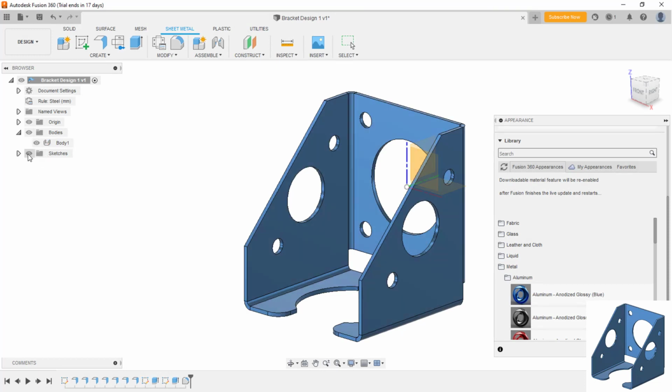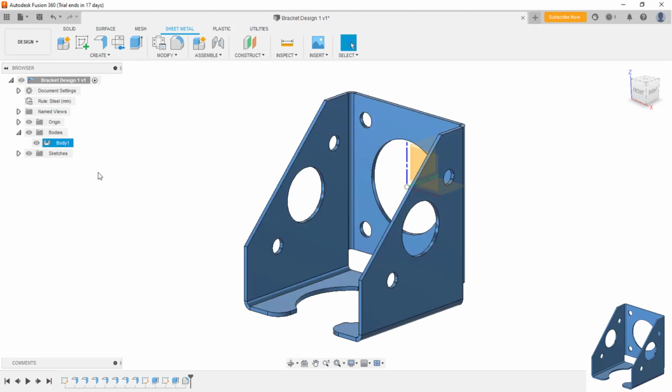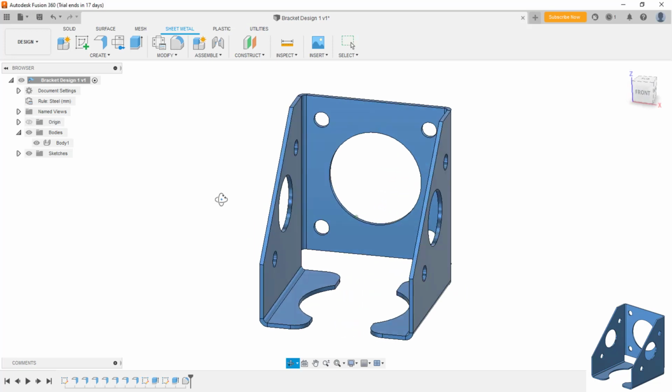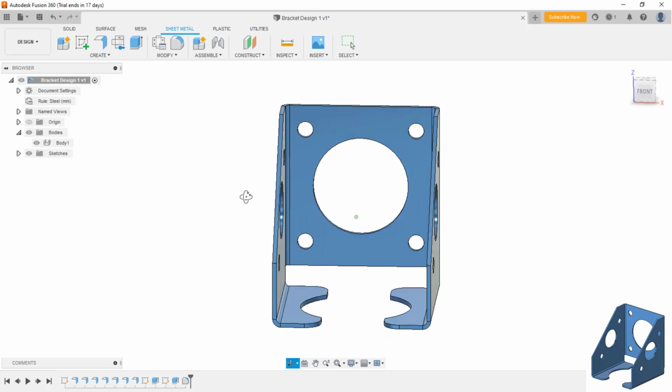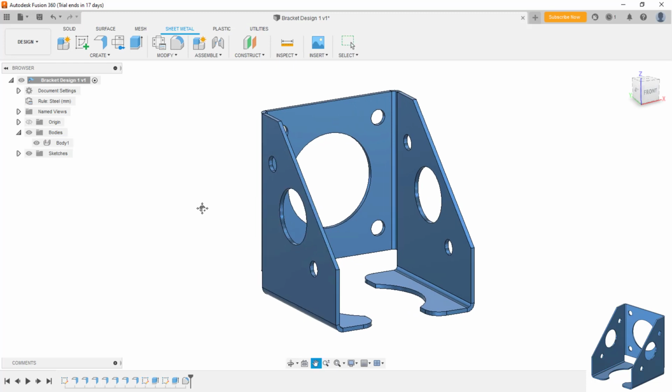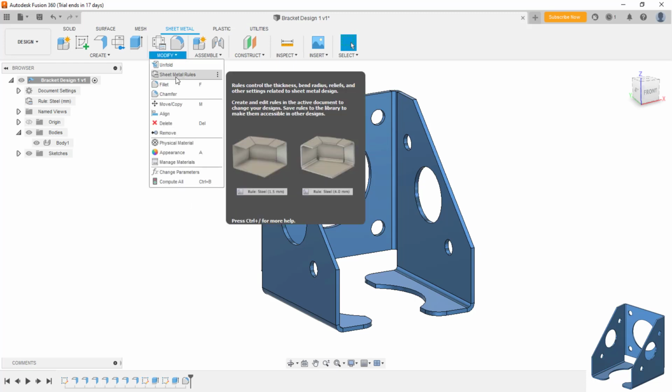Okay, so when it comes to the sheet metal parameters, I'd like to define the same thing. So this is how the model looks like, the final design. So to go ahead with the laser cutting and bending operations, we need to provide the manufacturing standards for the sheet metal parameters.